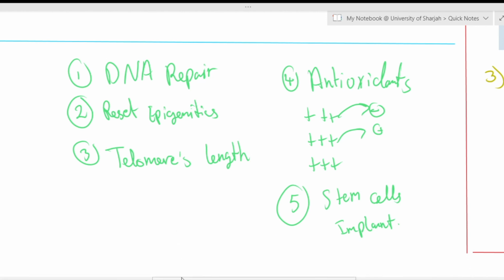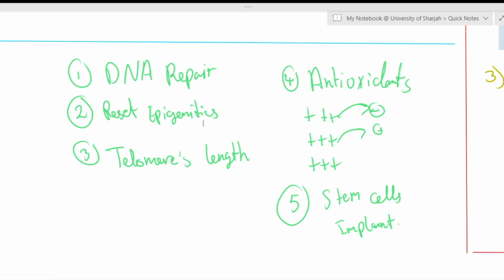Now, in the cytoplasm, we mentioned we have free radicals that will cause oxidative stress. As I said, negatively charged bodies will go on and corrupt other proteins or DNA or lipids. So these antioxidants, they are positively charged and they are happy and cheerful, so they will go to these bad and sad free radicals and give them the energy that they need, or give them the atoms that they need. So in this case, it will calm them down and it will prevent the oxidative stress from happening or decrease it to some extent.